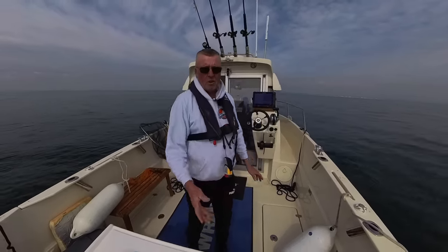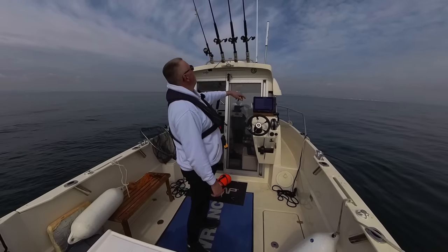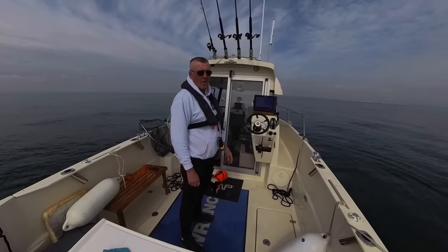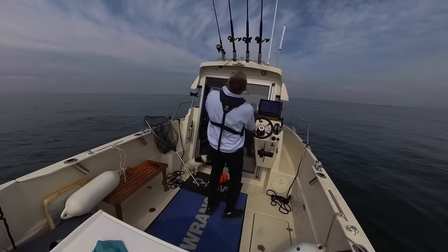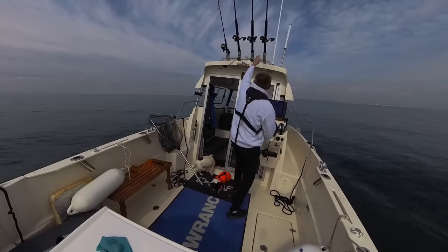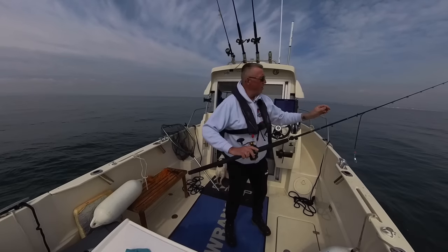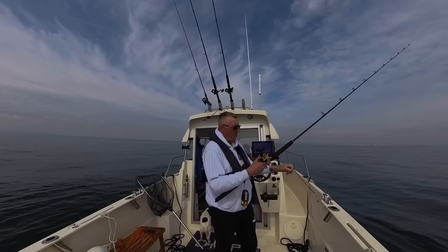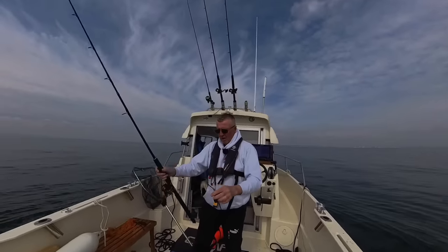But we'll just wait for it to get itself sorted out, and I'll get my rod down. I think I'm going to use my 6 to 12 that I was using earlier for the rays, and I might just whack my big lure rod down. That one's already set up. This is already done, so let's do that. I haven't got any rigs made up, so I'm just going to make them as I go, and I might well put a muppet on if I've got one. If I haven't, I won't.